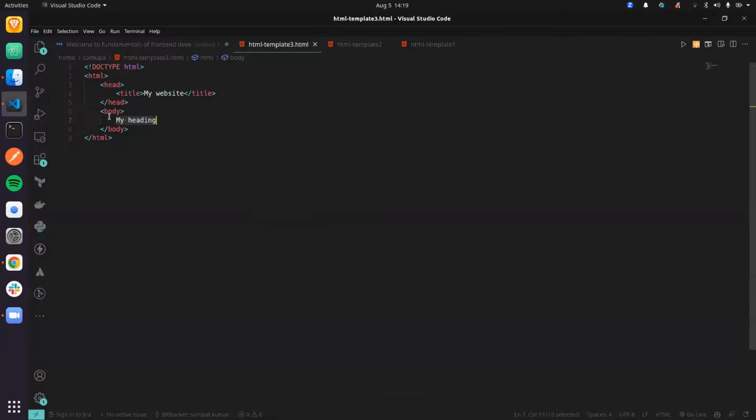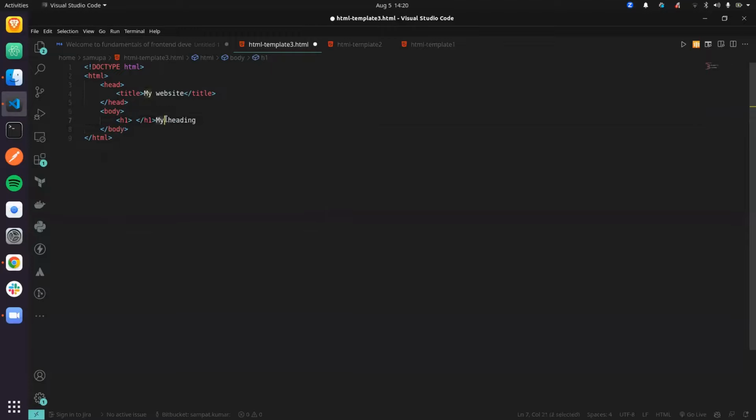So HTML has heading tags. There are actually 6 heading tags starting from H1 to H6. Okay, so let's see what H1 does.